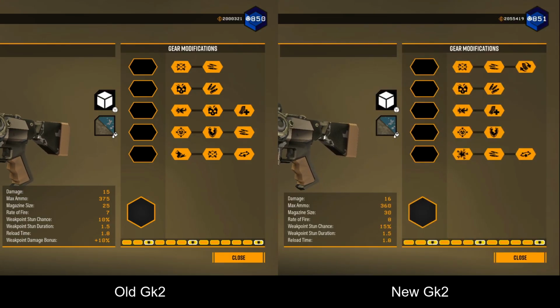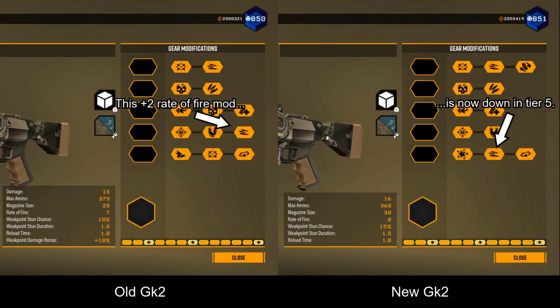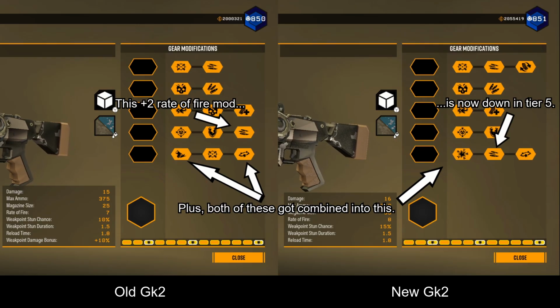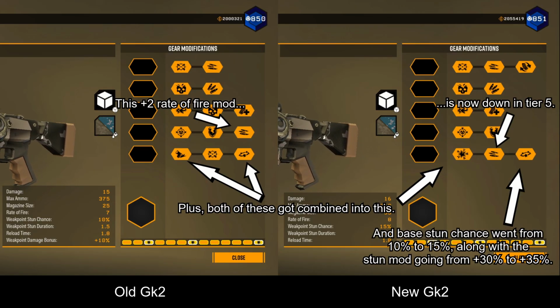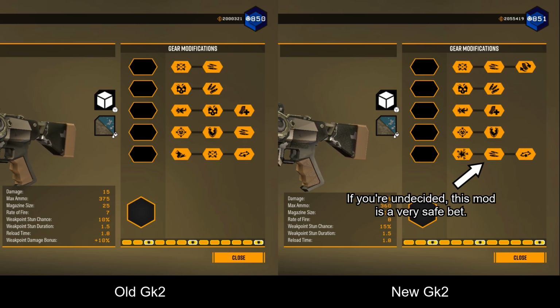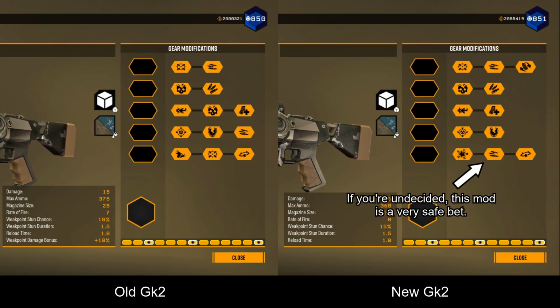And that's not all. The +2 rate of fire mod that was previously in Tier 4 got moved to Tier 5. Also, Battle Cool and Battle Frenzy got combined into one mod, and the stun mod's effect was increased slightly, as well as the base stun chance. That doesn't really matter much though, because +2 rate of fire is usually a lot better than either of these other Tier 5 mods, and having access to it while still being able to take Tier 4 weak point is a big buff to the gun in general.